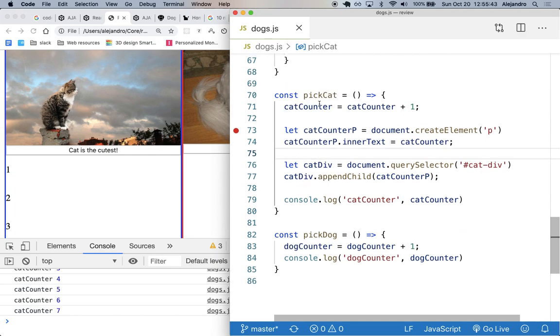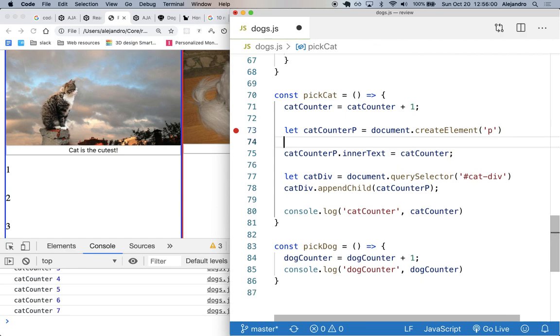Instead of updating, as we have said before, let's literally replace the p tag element. So we can check here. Let's do this. Let's give the cat counter p an ID: cat counter. Now what this function could do is attempt to grab it from the DOM. On the first time, it's not going to find it because there is nothing there.